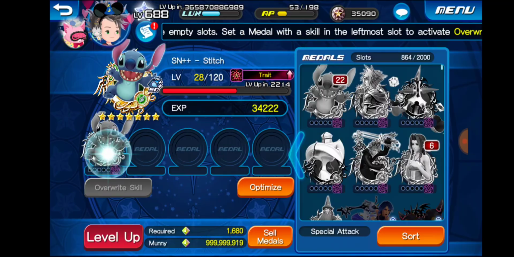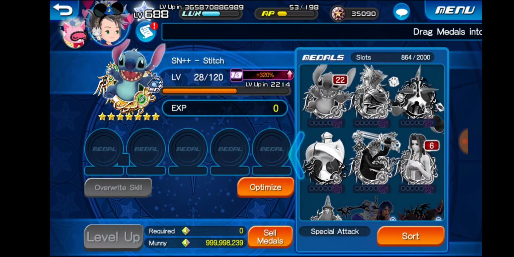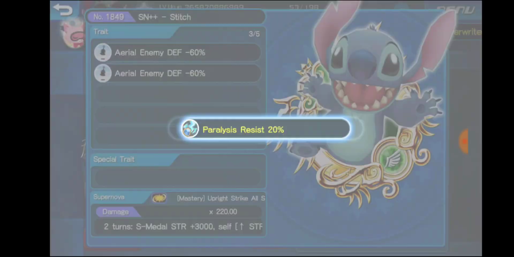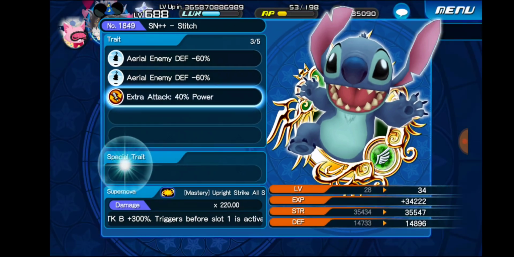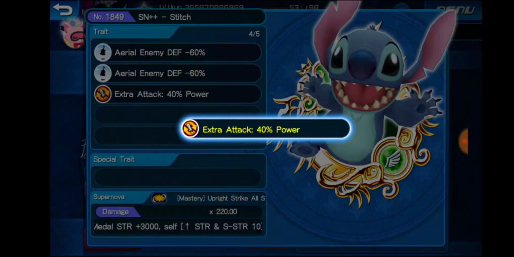Personally, I think I'll just make him a raid medal, or try to, because I don't have a good raid setup with speed medals. So I'll probably just try to start building my speed raid setup, because I do have one power setup and one magic setup now. So we got extra attack already, that's not bad. And double aerial so far.